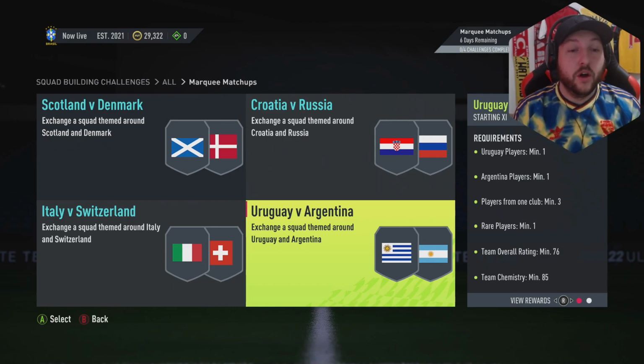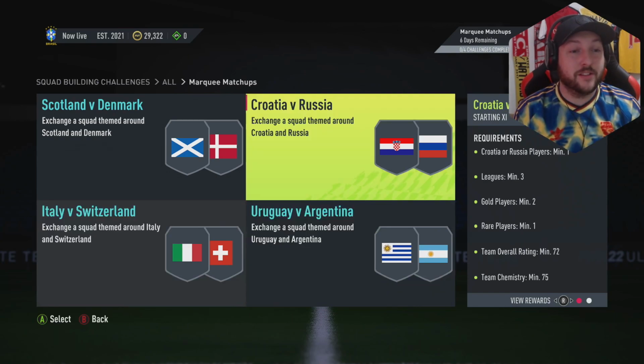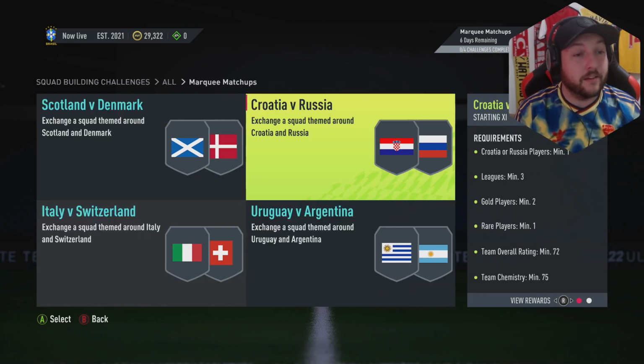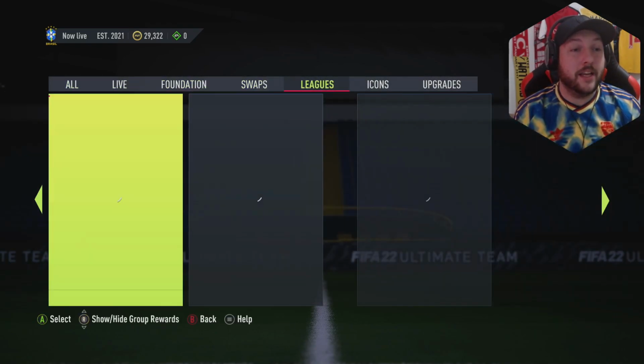So right here we've got 1 nation, 2 nations, 3 nations, 4 nations, 5 nations, 6 nations. So you've got 8 nations here. Every single one you see on the screen will be a filter under silvers or gold at this minute in time. But to add on to this, they have now added in League SBCs.